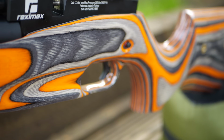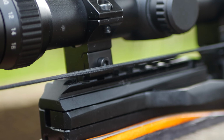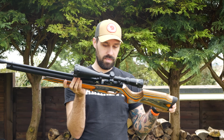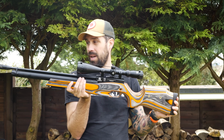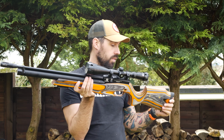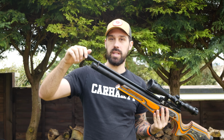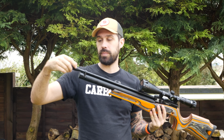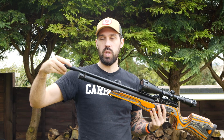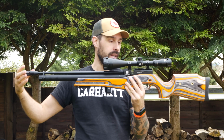And again, because they're not regulated, this is like for like. You will get, I need to check the shot count on this one. I'll pop it on screen, but match trigger, beautiful looking rifle. If I was going to compare the two, obviously budget wise, it's also quite loud. It doesn't come with a silencer, but it does have a 1/2 inch mount, so you can fit one. We'll make it super long because it is quite a long rifle anyway.